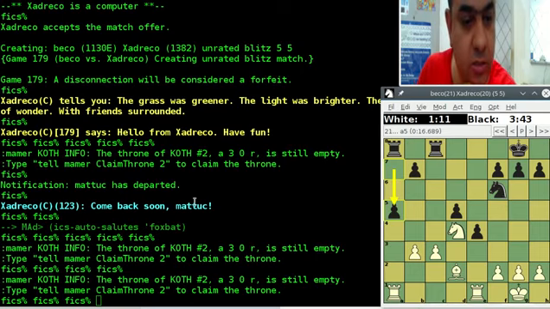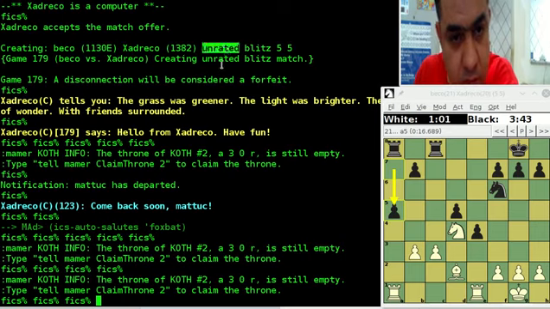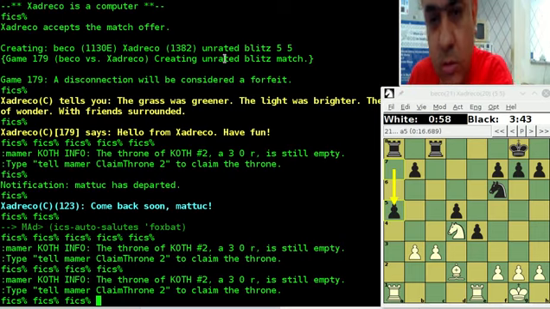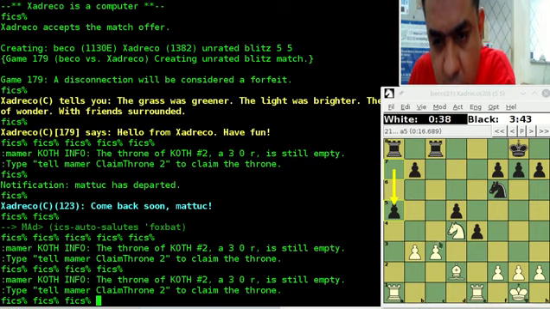Xadrex says goodbye to Matuk on channel 123. Okay, and this is the match we are playing. It is unrated because FICS doesn't want the author of a chess engine to play rated, which I think is not that good, because at least we could play rated. But some people abuse this to sandbag or win some rating points, so I understand.